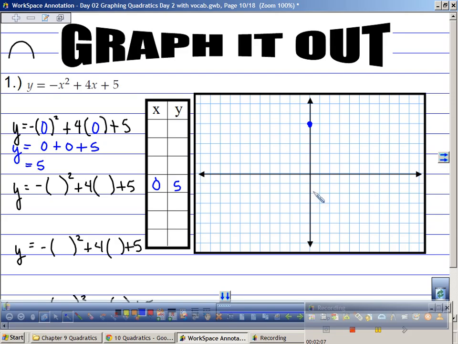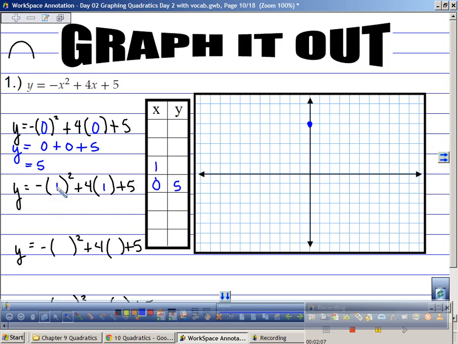Okay, that doesn't tell me much. Which way do you want to go on the x-axis? In the positive direction or in the negative direction? Doesn't matter which one. Positive? Okay, how much do you want to go over? 2. You want to go over 2? No, this one. This one. Let's go over 1. See what happens.